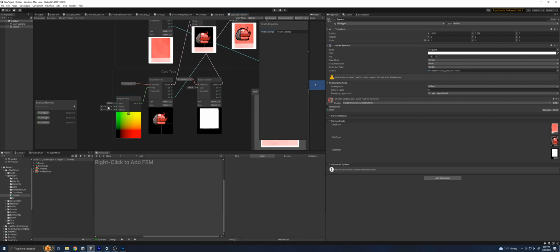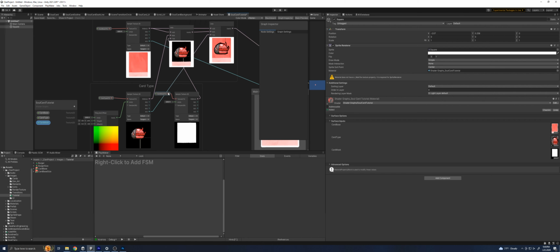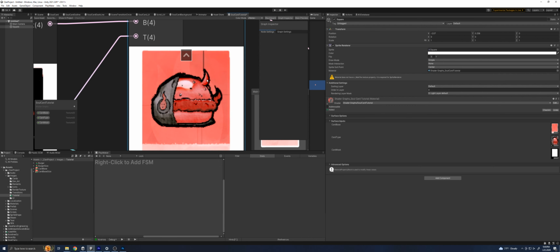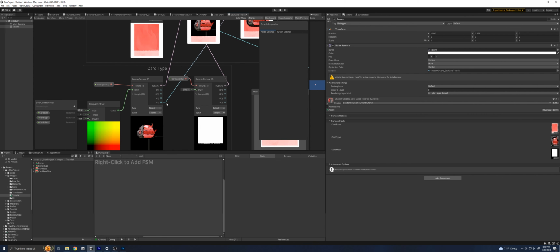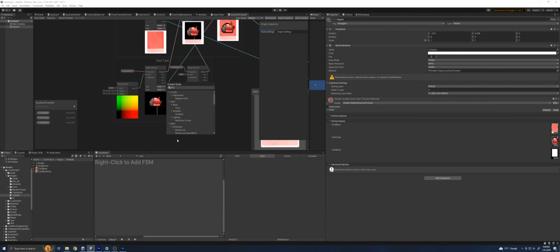But I would like to note that most cards, they use a full image that doesn't have any alpha, so this situation would most likely work for them. But for me, since I do have an alpha, I am getting these weird streaks, and it just doesn't work for me in my case. It was just better to create the card type on top of the card base and then import that with the spacing using 512 by 512.